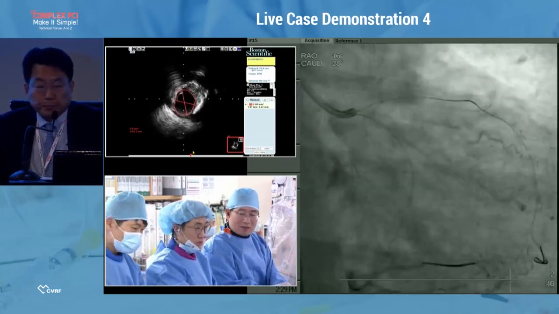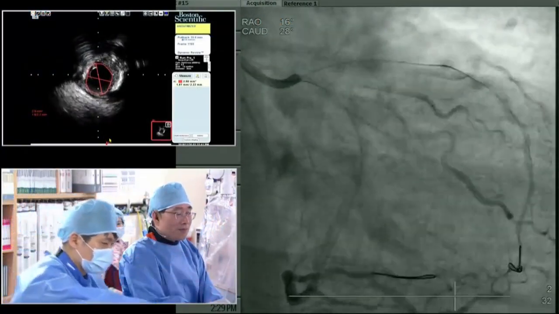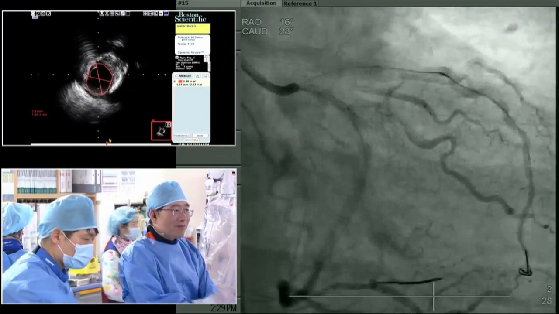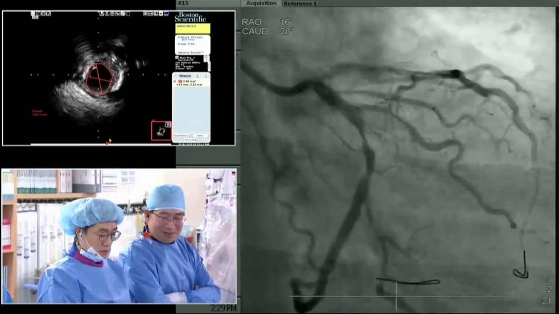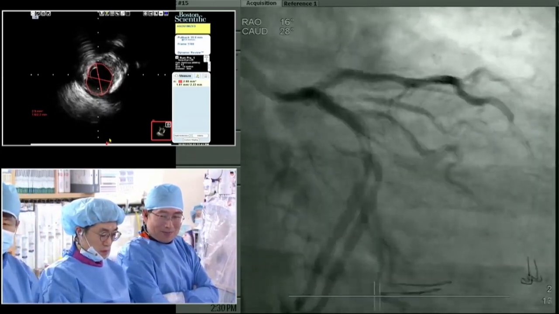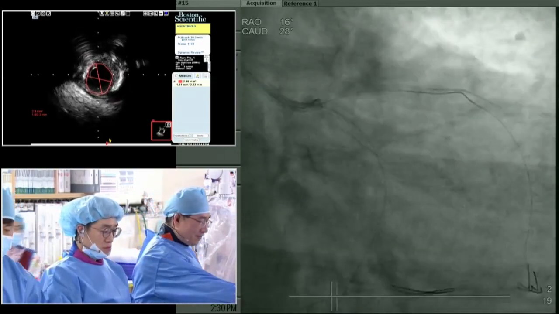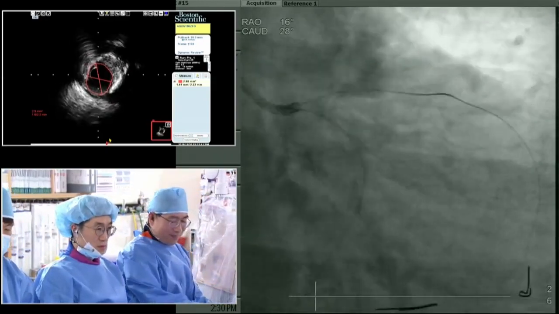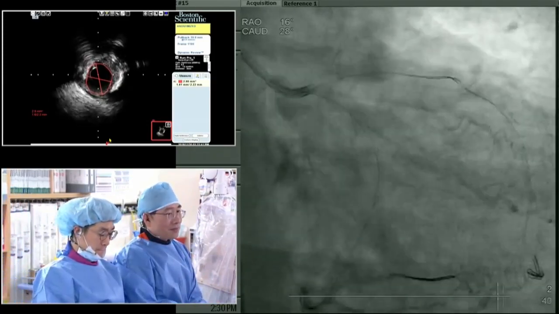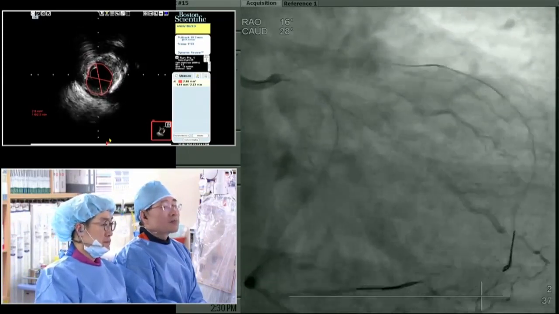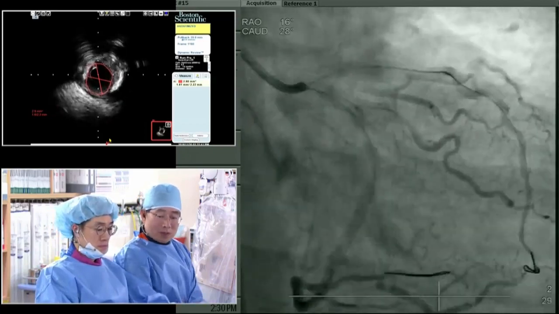If you look at this though, there's an OM branch that has significant disease in it as well. So as a pretty big branch, if you want to check FFR, would you need to check that one as well? I don't want to do that, you just want to do this. Mainly just the circumflex, right? Big circumflex artery. Treat or not treat, for almost the last 10 years, negative FFR, we never treat. The reason is we want to make a large series of data, 0.9 FFR, no MACE rate. Whatever the angiographic stenosis, that is our FFR data.